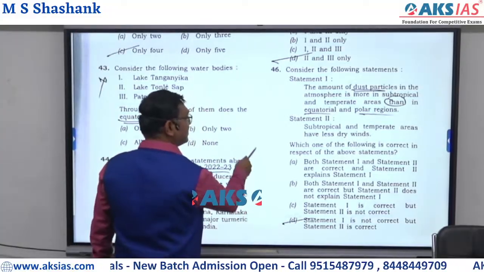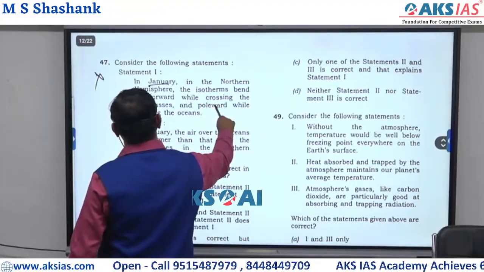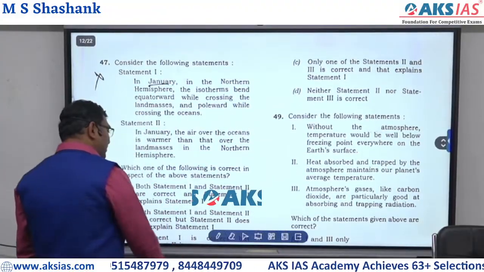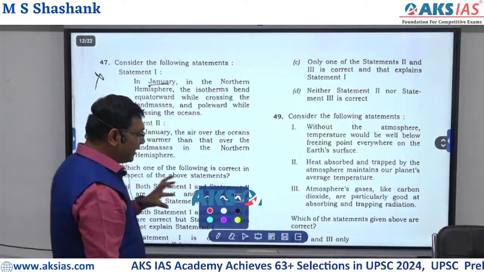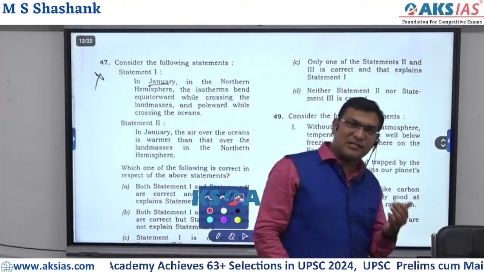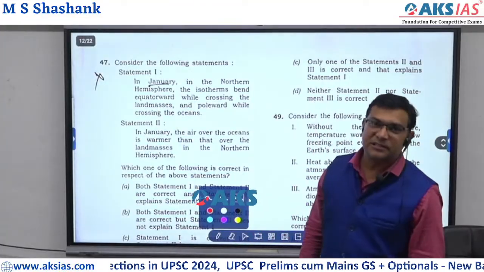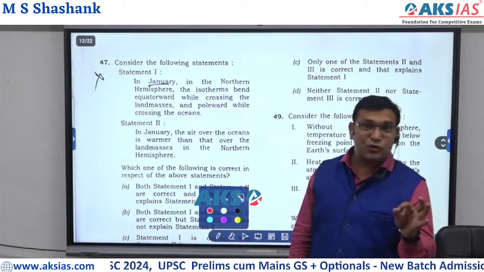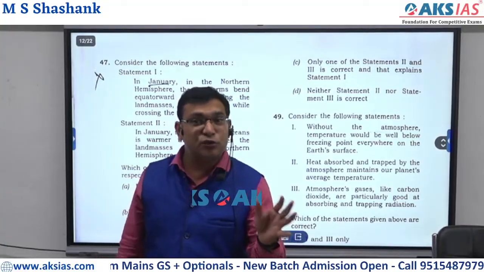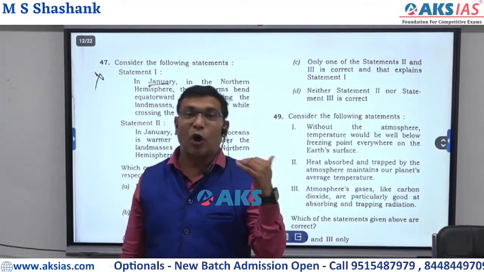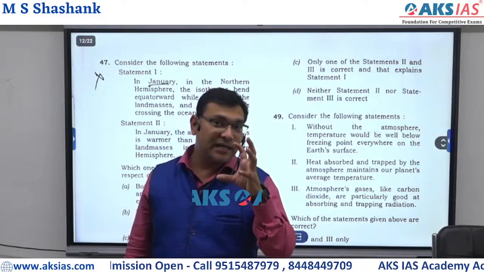Okay, next. Let us move to the next one. Now, this is also concept based, the 47th one. If you look at the 47th one, consider the following statement. This was already asked last time, in previous years' questions, and now also they have asked the same question. Okay, isotherms. They bend towards these. What are the isotherms? Actually, lines joining equal temperatures. So isotherms in January, in July. In the north hemisphere generally winter conditions, and in the July month it is summer conditions.